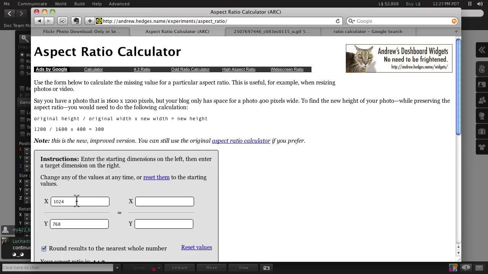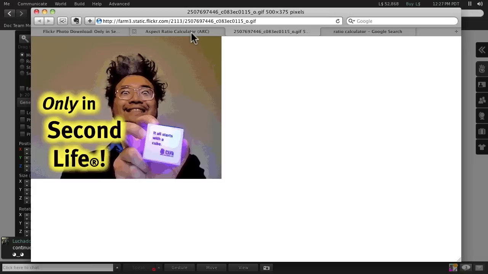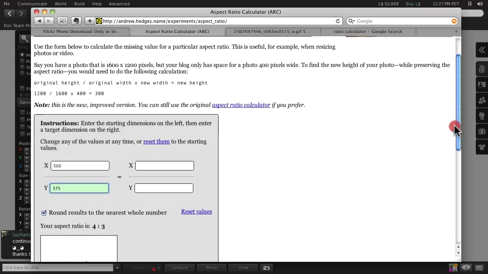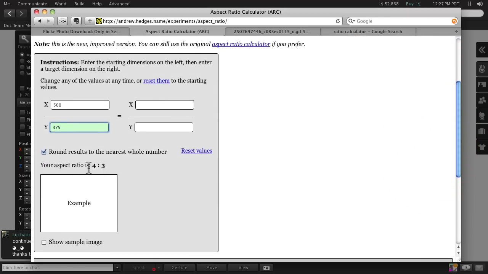And let's go ahead and plug in some numbers. The first couple boxes will be the dimensions of the image. You may want to have a notepad handy to write those in. So 500 and 375. Now I'll scroll down. There are other previewing options which are very handy. It's cool how it updates in real time and does the math. Now notice if you're working with smaller prims, you'll want to uncheck this so it can show decimal positions. So for instance, if we want the prim to be, say, 2 meters wide, then the X value would be 2.666 repeating. It's not perfect, but we can round up.